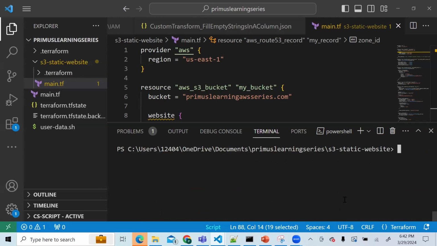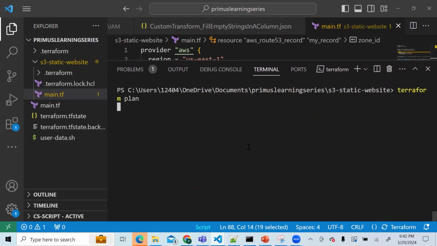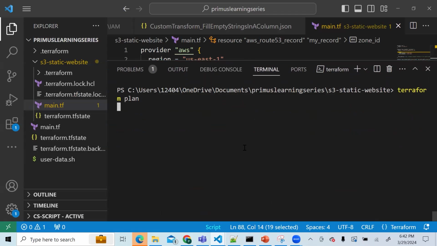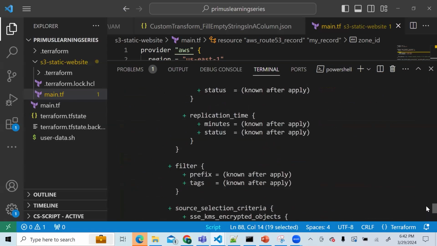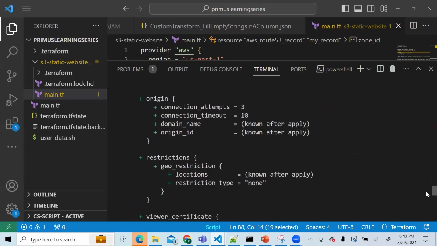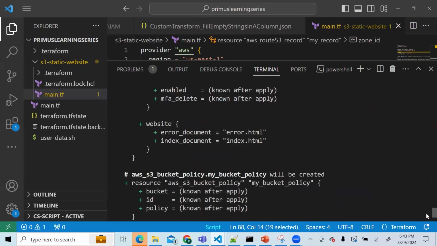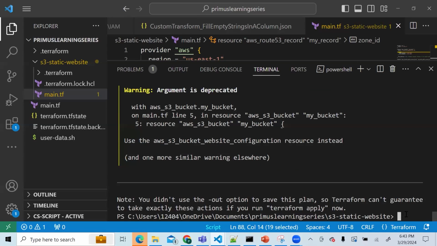We can clear our screen and do Terraform plan just to see what Terraform will create for us, right? Let me just drag this screen a little bit up so that you can see the results well. All right, so we want to plan and see the number of resources that Terraform will create for us, what it will create and all that. There's an argument that is deprecated, no problem. We are interested only in what Terraform is creating. You see, these are the things that Terraform will create. It tells you how many resources down here. Terraform will add 6 resources and it will change nothing.